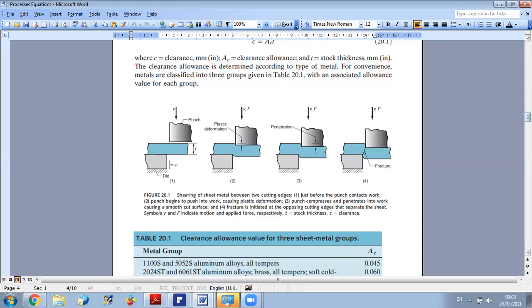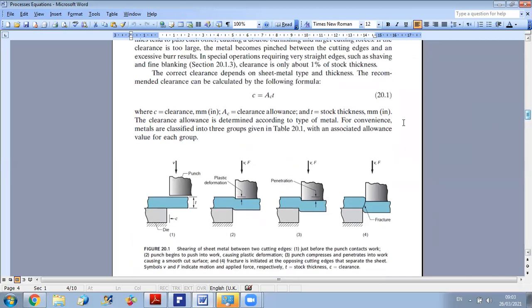This is why the clearance is given by C = Ac times t, where C represents the clearance in millimeter and Ac represents the clearance allowance. And Ac you can get it from a table. Each material will have a specific clearance allowance, and then from the thickness of the stock you can get the value of the clearance required for the shearing operation.